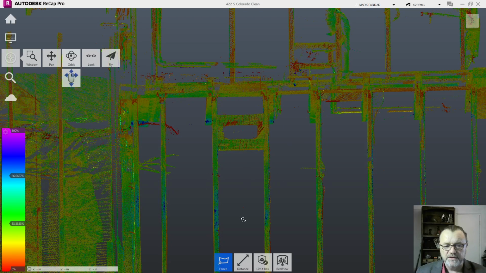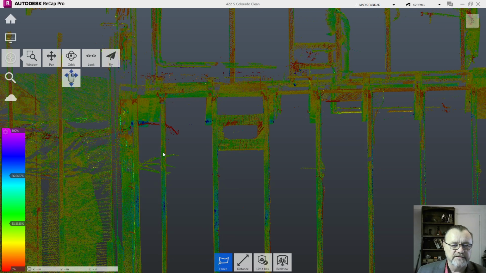So at any point, you can clip stuff out yourself. And I use fence for the most part, because these buildings just are not square enough to really utilize this tool. But if you grab, oops, I'm still in the selection set there. So sometimes I have to hit top if it's locked in like that, and then it's not doing what I want. So I'll go top here, and let's say that I really want to just take a look at this room here. So I go to fence.